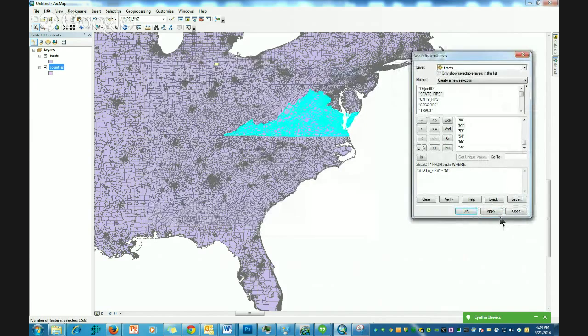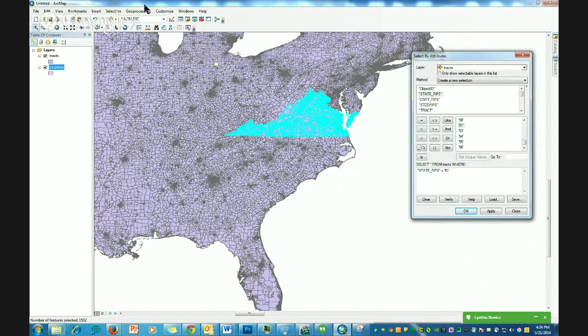and all of the census tracts that meet that criteria are highlighted in cyan. Now cyan is the default color for identifying places that meet a query, or for showing you what has been selected. So everything that is in that blue cyan color is a selected feature.